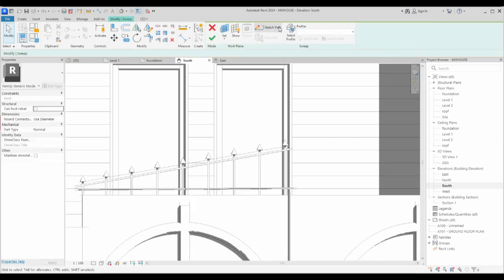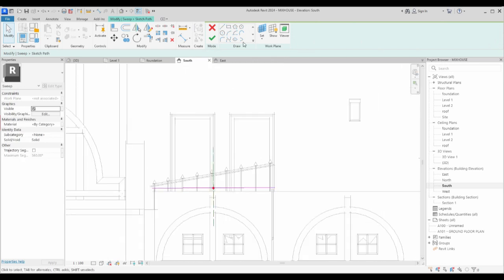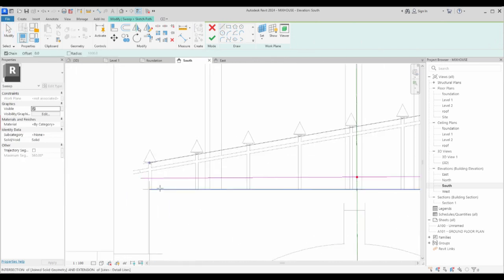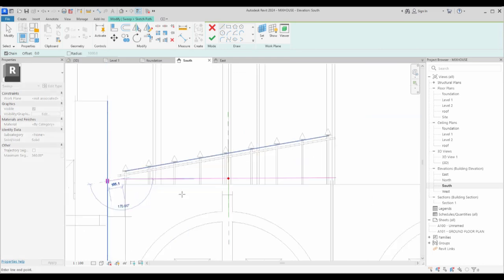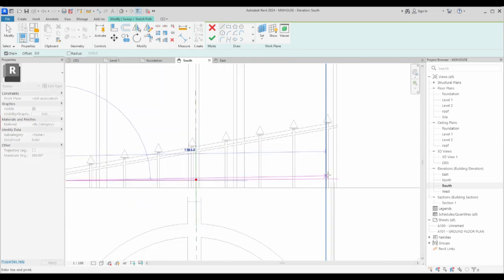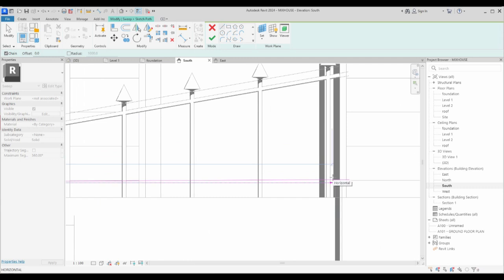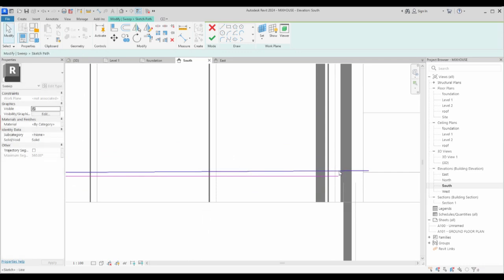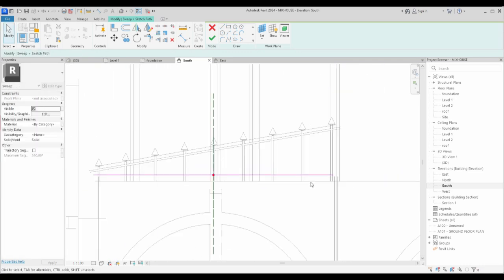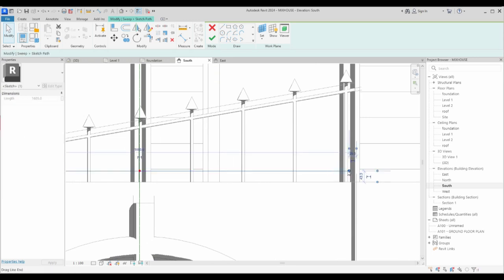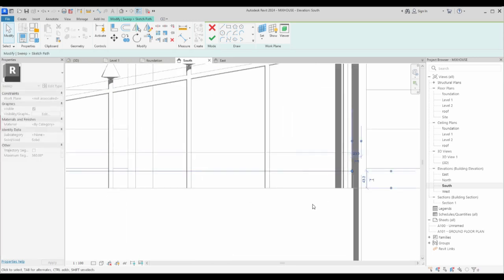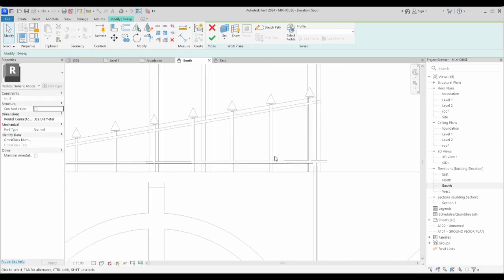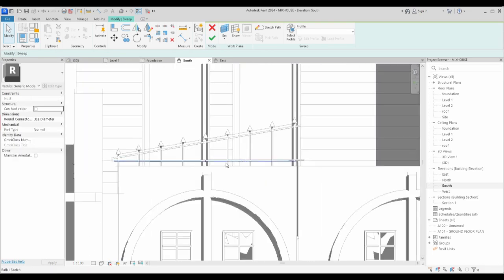You can edit it and straighten the joints as you want. So select from here, draw it horizontally, escape, and then click this one and delete it. I think we are done with it. So as you are done with this one, click finish, and then what else do you need to do?